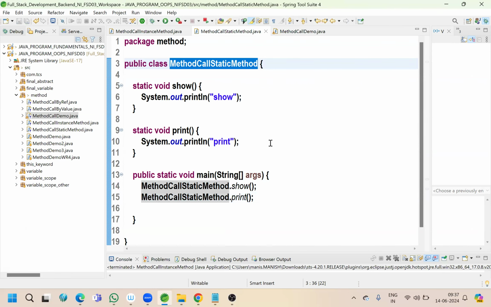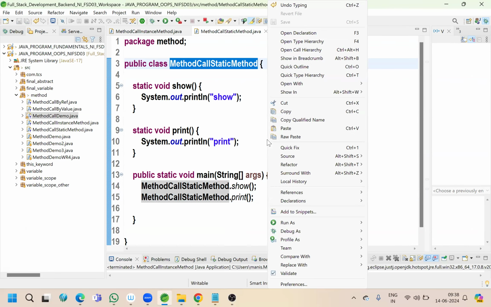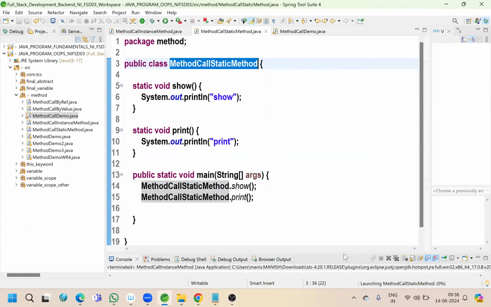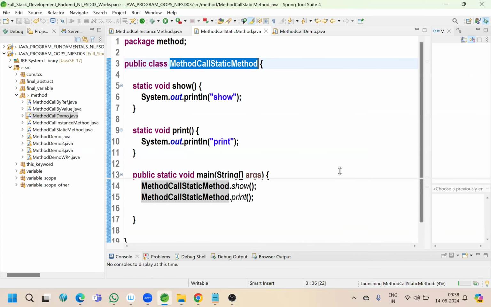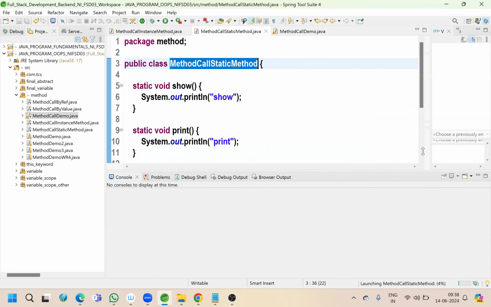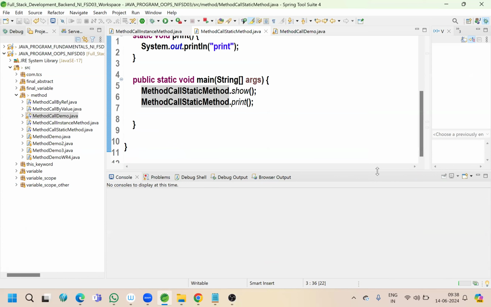So static content we can call like this. Is it fine? Show and print will be there, so it will be executed and these two things will be printed.